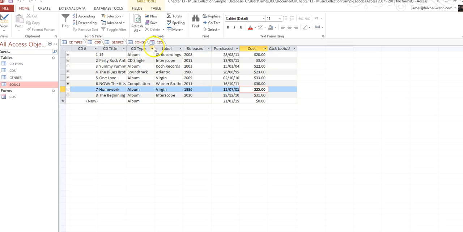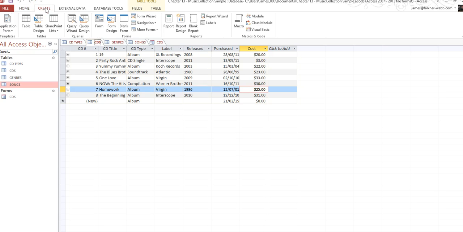So we're in the table instead of the form. While we're there, we need to create a simple query. So go up here to where it says create, and then we find the query wizard.